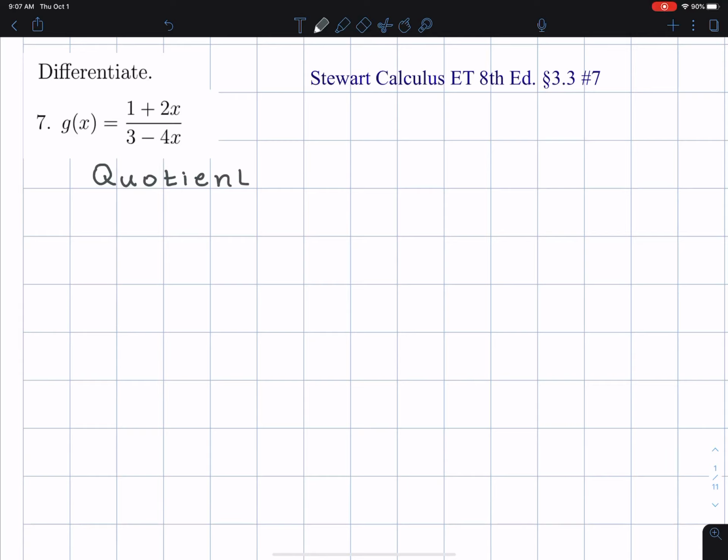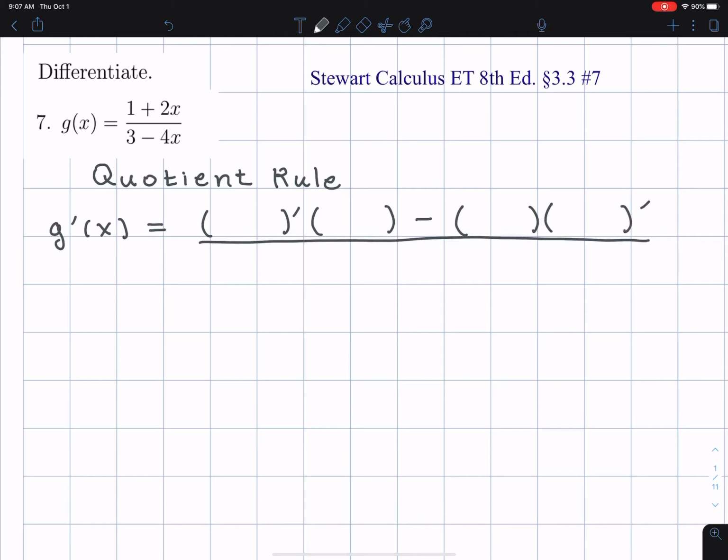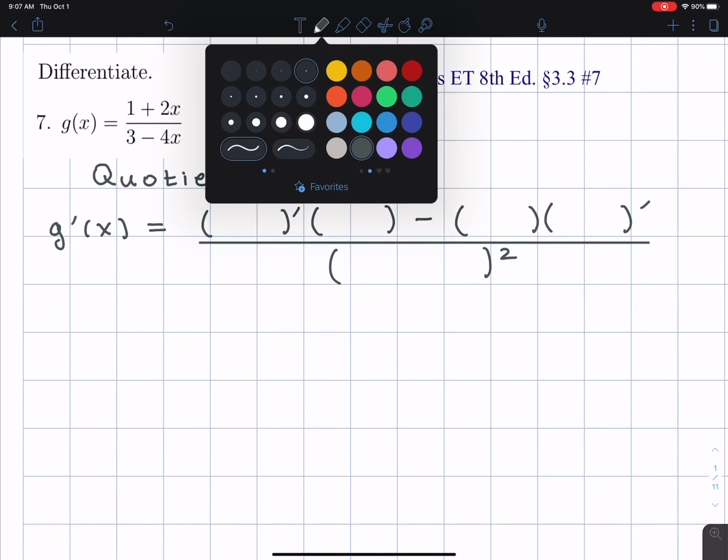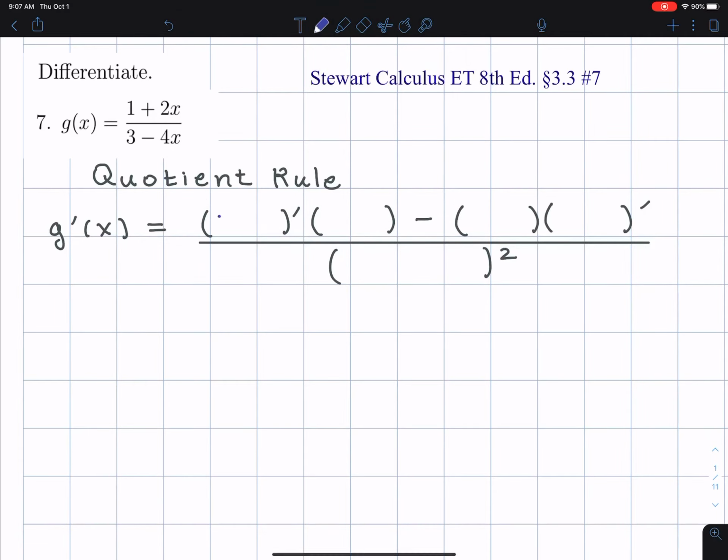And what I'm going to do for this is write down an outline, like a form that I'll fill out. The way this is going to work is I'm going to take the derivative of the numerator, multiply by the denominator, subtract the numerator times the derivative of the denominator. I don't think I'm going to write down a general formula on the side of the paper. So let's go ahead and fill this in so we'll see what's going on here.